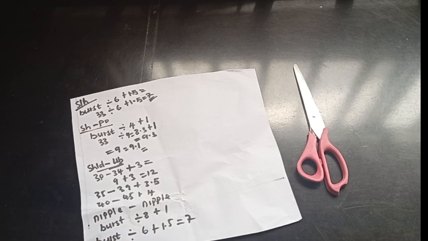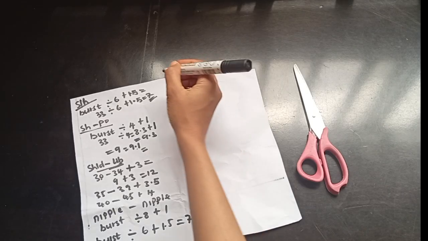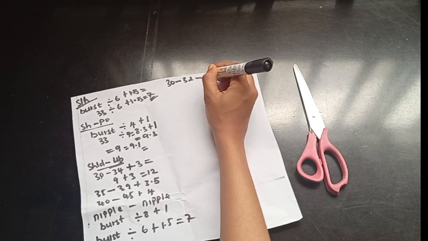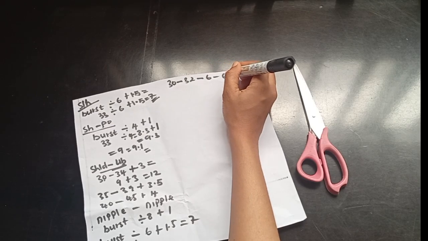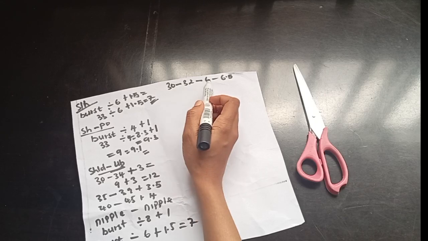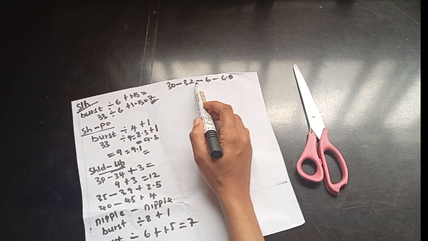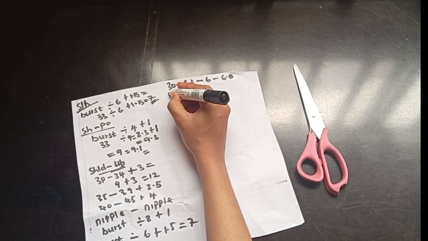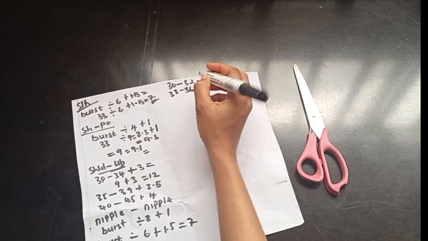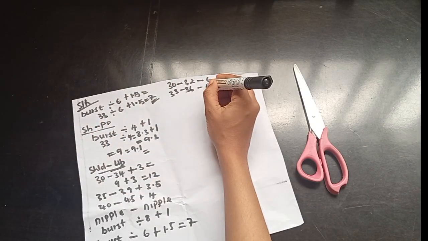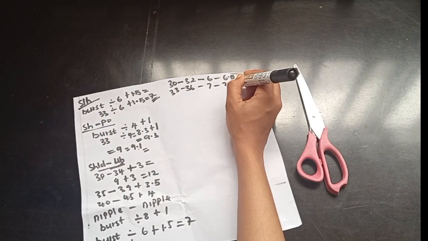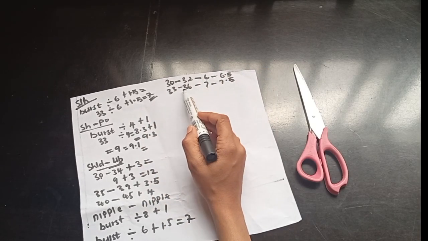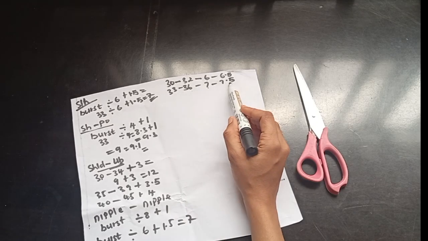This method actually works for everybody. You can use this. So for this method, if you have a bust of 30 to 32 inches, we'll use a nipple to nipple of 6 to 6.5. If you're in the range of 30, you use 6 inches. If you're from 31 and a half to 32, you can use 6.5. For bust 33 to 36 inches, we'll use 7 to 7.5 inches. If your bust is 33 to 34, you use 7 inches. If your bust is 35 to 36, you use 7.5.